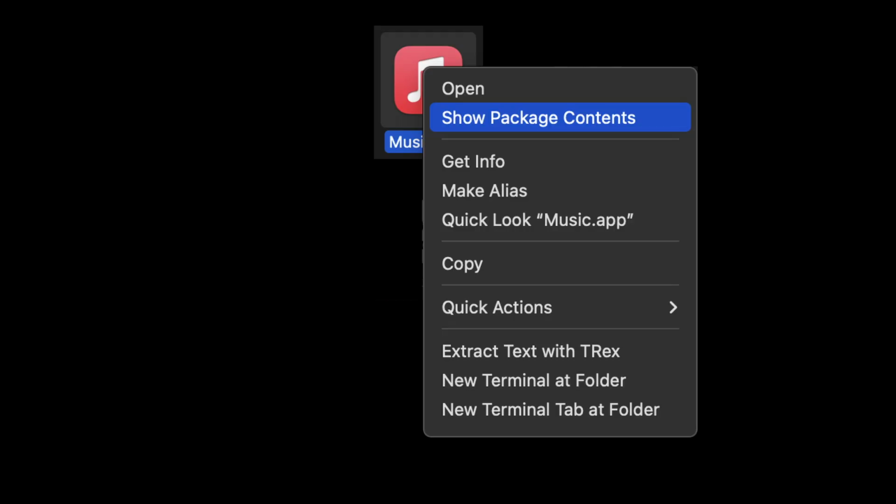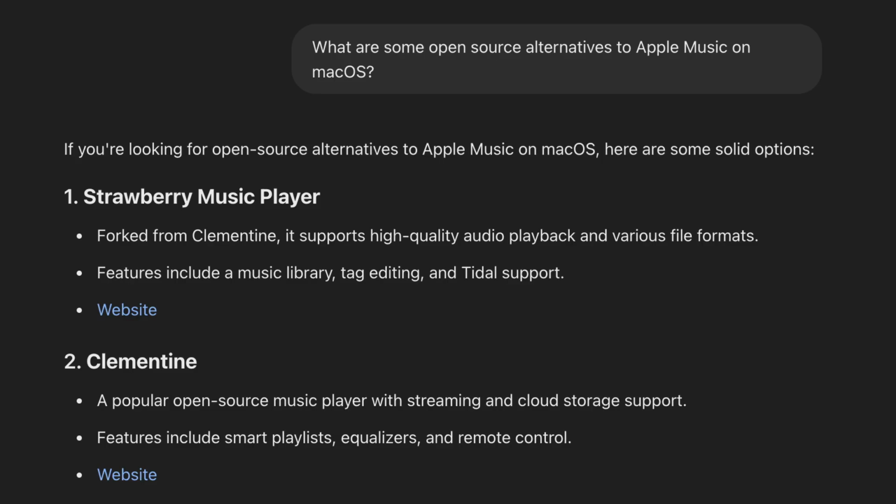At first, I considered becoming Hackerman and trying to modify the Apple Music binary to change the keyboard shortcuts. I also looked at a bunch of other open source music apps, but all of them lacked the specific features I wanted from Apple Music. Then I had a better idea. Why not create my own music app and make a better version of Apple Music altogether?